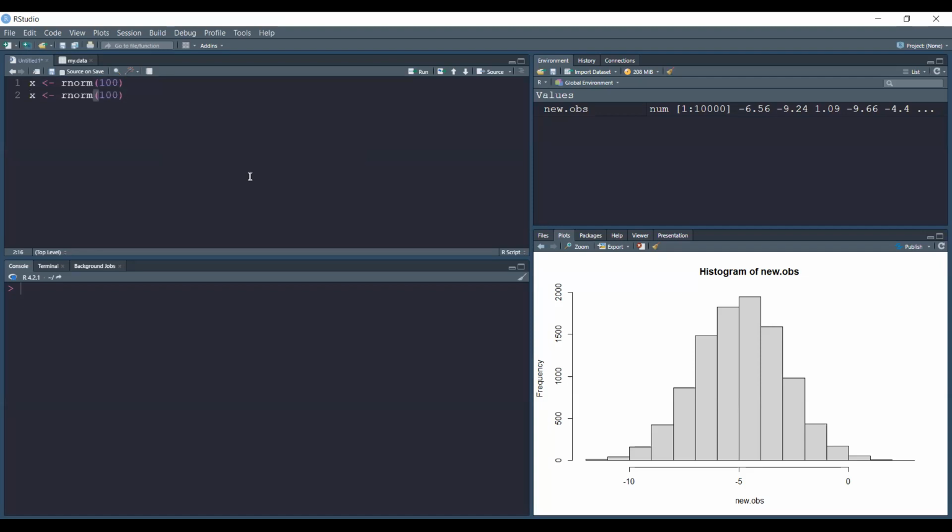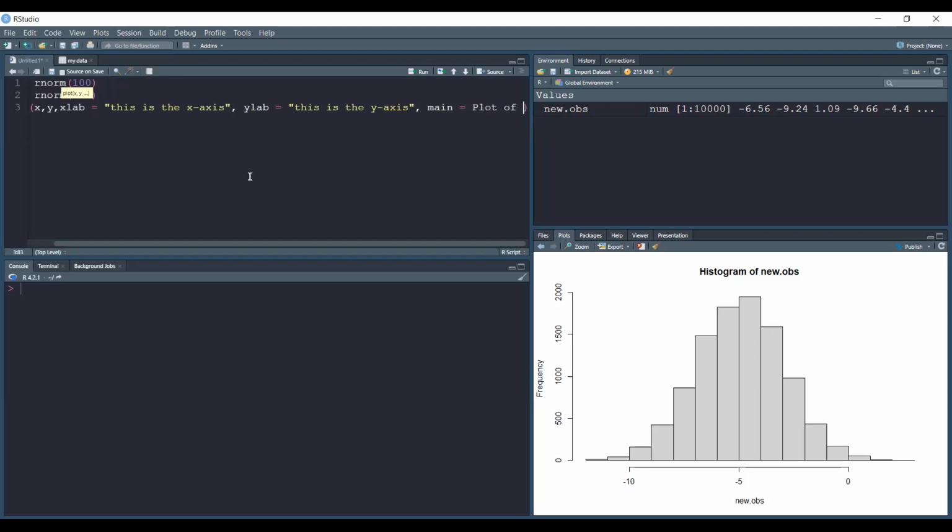This, plot x, y, x label is, this is the x-axis, y label, this is the y-axis, and main, plot of, needs to be a string, plot of y against x.